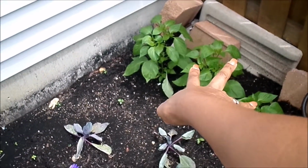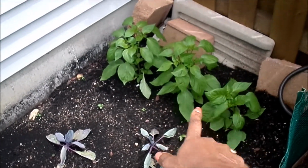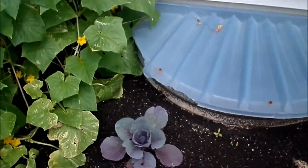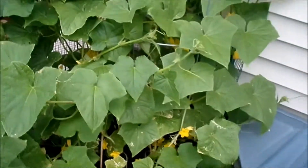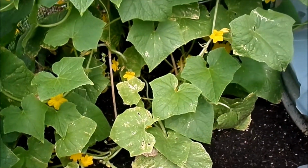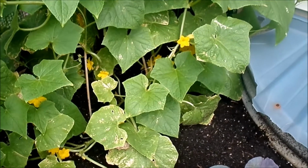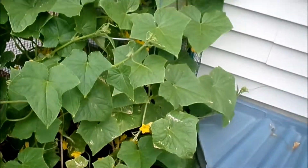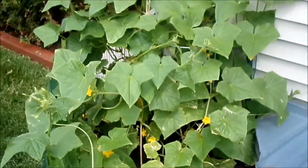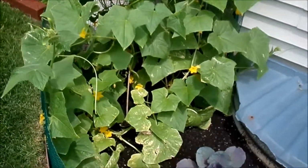These are my 3 red peppers, and these I grew just this year, but I have one on the deck that is actually going for its second year. These are cucumbers. I have some that appear to be coming, but I said that before, and they just turned yellow and fell off, so they were frauds. I'm just gonna wait. I can actually hear the buzzing. I've seen a singular bee doing a lot of work for me in there. I'm gonna let him stay busy.